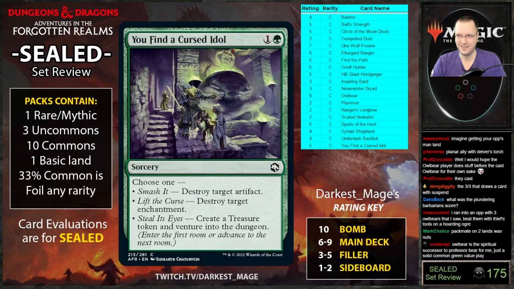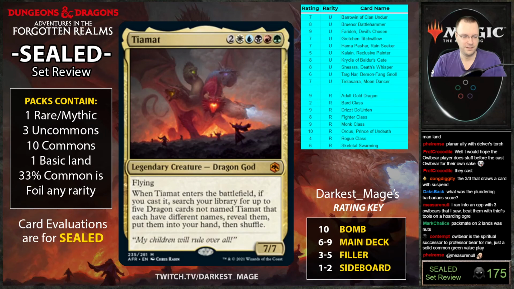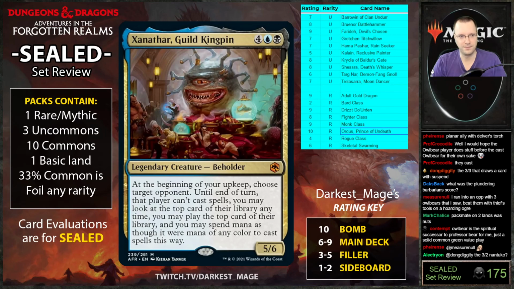And there's a lot of 7-drops that just smash the Owlbears, right? There's Tiamat, there's Xanathar, there's a ton of rares that just straight up crush it. So I wouldn't worry about it.